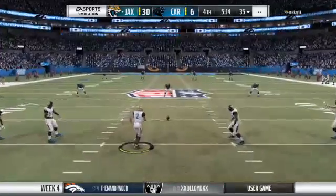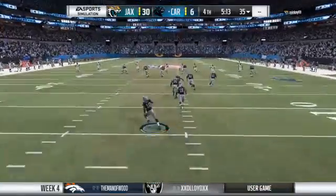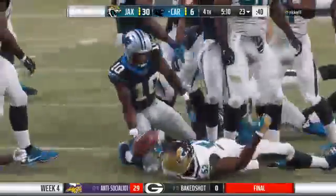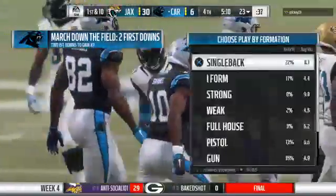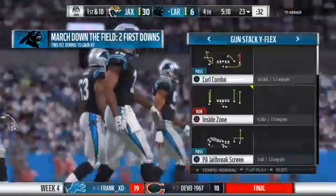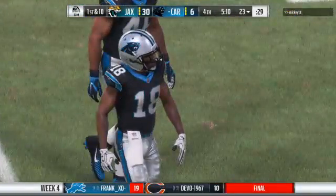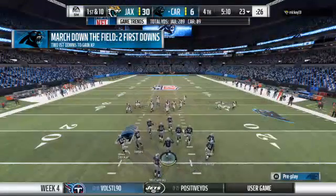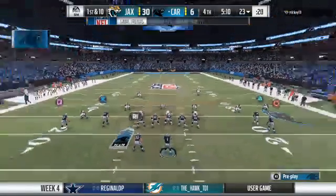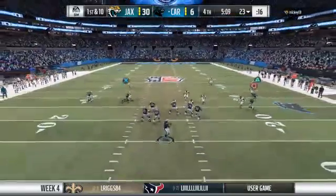Here's Myers now to kick it away. This fielded at the 2. And he'll get across the 20 before he's brought down at about the 23-yard line. Now the Panthers offense, they get set to come back onto the field. And they had the fumble last time that led to a touchdown. That's a no-no. We'll see what they do here this go-around. A big no-no. Put that in capital letters. Turning it over, the other team takes it down and scores. That can be a deflator for a football team. Now it's up to the offense to get back out on the field and pick things up. Now they're out there. We'll see if they can pick those things back up.